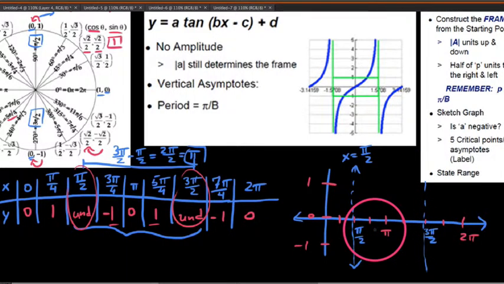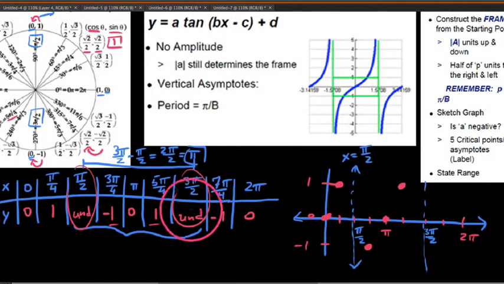So to put the rest of this graph together, essentially what we're going to see here is this. At 0, we were at a height of 0. I'll use a red marker here. So height of 0. At pi fourths, we're at a height of 1. And then at pi halves, we're undefined. Now when we get to 3 pi fourths, we're at a height of negative 1 again. When we get to pi, we're at a height of 0 again. When we get to 5 pi fourths, which is the next stop, we're at a height of positive 1 again.